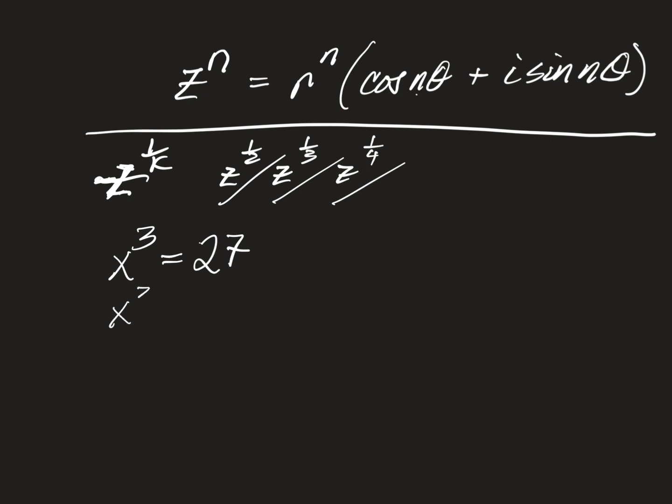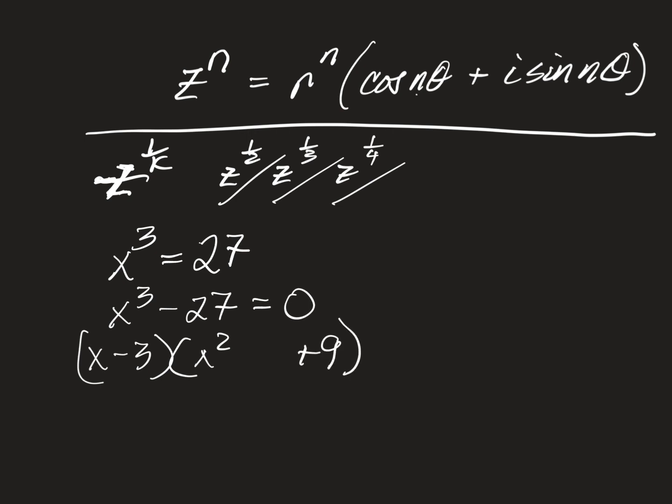So then what we would do is we would go and we would do this by factoring. And then we would say, oh, to factor this perfect cube, that would be x minus 3 times x squared plus 9. And then the middle term would be 3 times x, so plus 3 times x, all right? And then we would set each factor equal to 0.